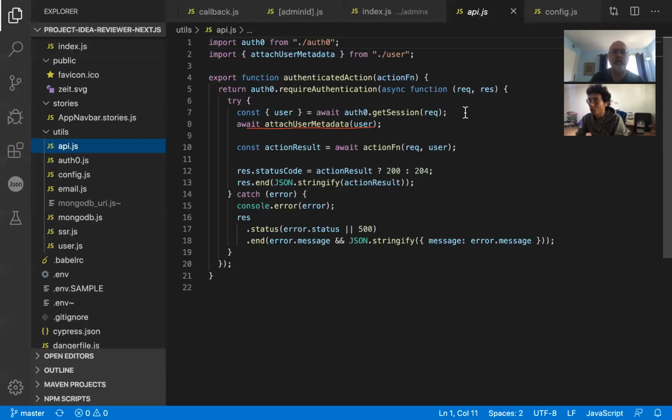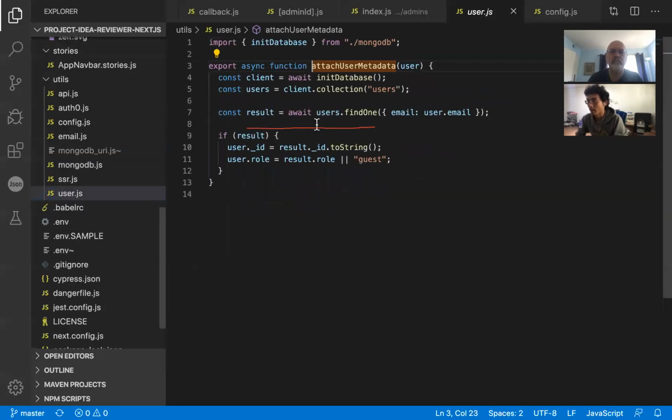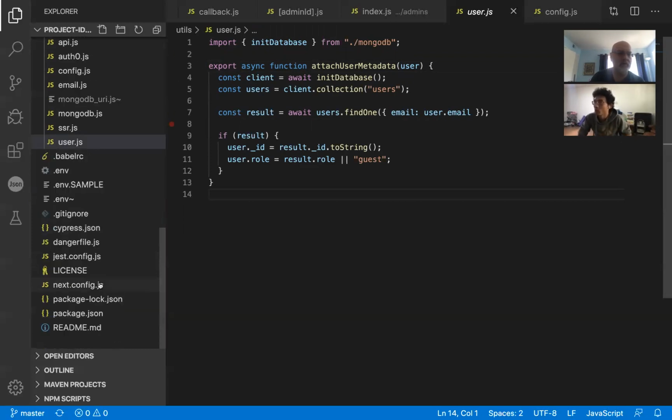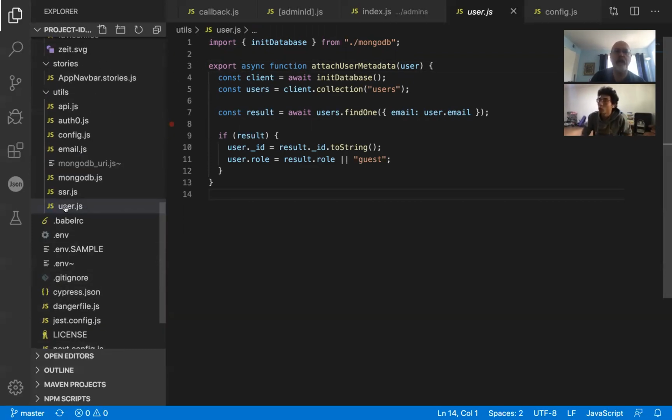So if we go to attach user metadata on line 2, you can command click that as well. And we'll see that this is another util file. So not a library, we've written this ourselves. Its entire goal, if we read this, is that we get a client connection to the database, we go to the user's collection, and then we check, is the user there?